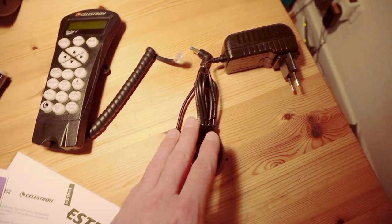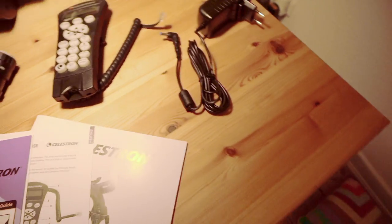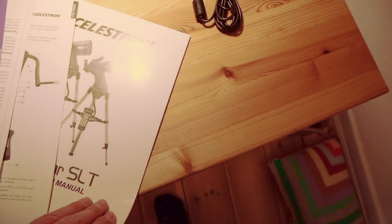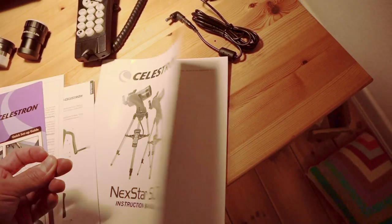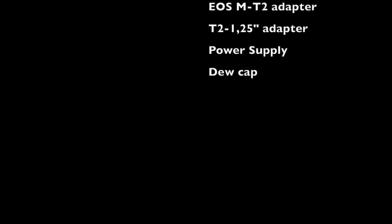This is not in the package from the telescope, I ordered it separately. Also, the Barlow of course is not inserted, and the adapter. I also separately ordered a power supply, which comes in quite handy, I think. You have a quick guide, you have a manual on how to do all the things. You have a Celestron manual, which maybe goes into more detail and so on. And that's all I have. So yeah, that's the content of my order.